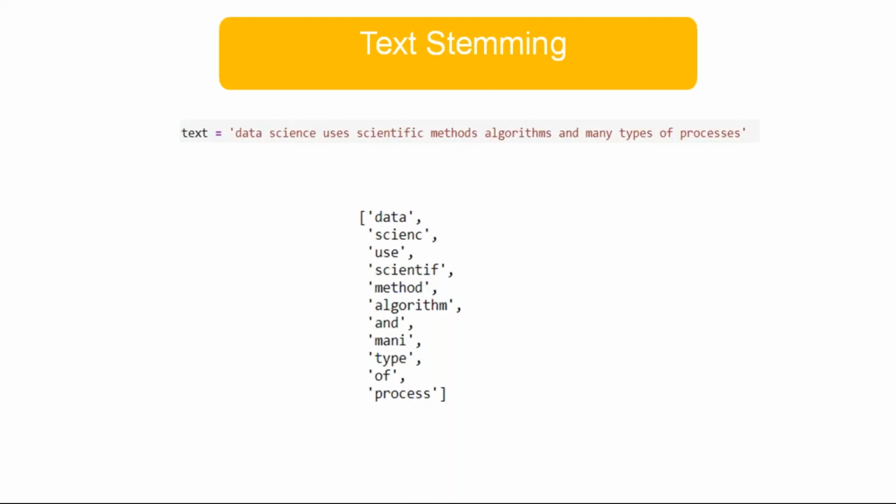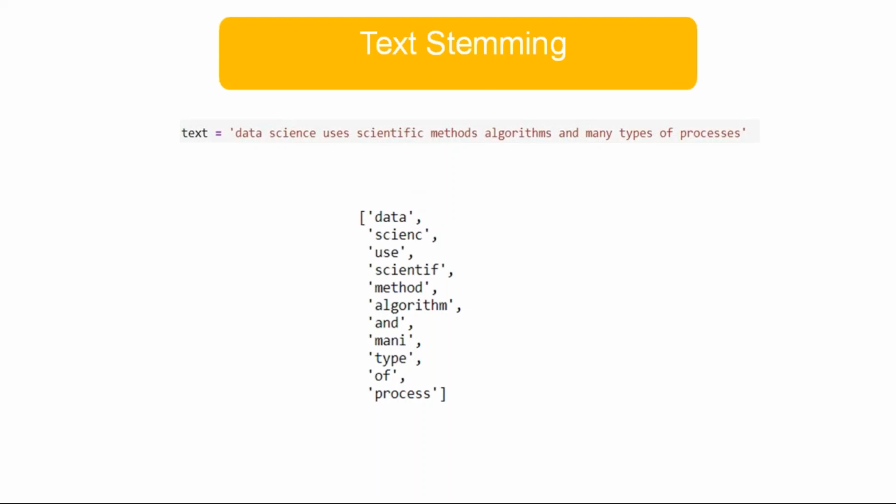Why? Because somebody will use "scientific", so everyone can make use of it. We need to think that most people, whenever they are preparing a document, misspell words. Instead of "scientific" or "science", they may misspell it, or "algorithm", whatever it may be. Instead of writing "algorithms", they may write "algorithm". So in text stemming, it will stem to its root. And whatever we stemmed will be taken as an input in the lemmatization process.